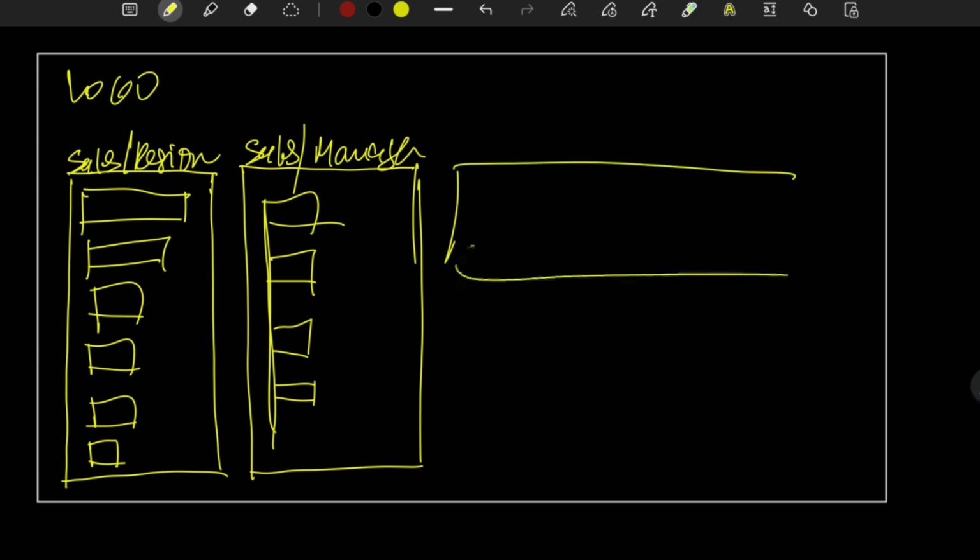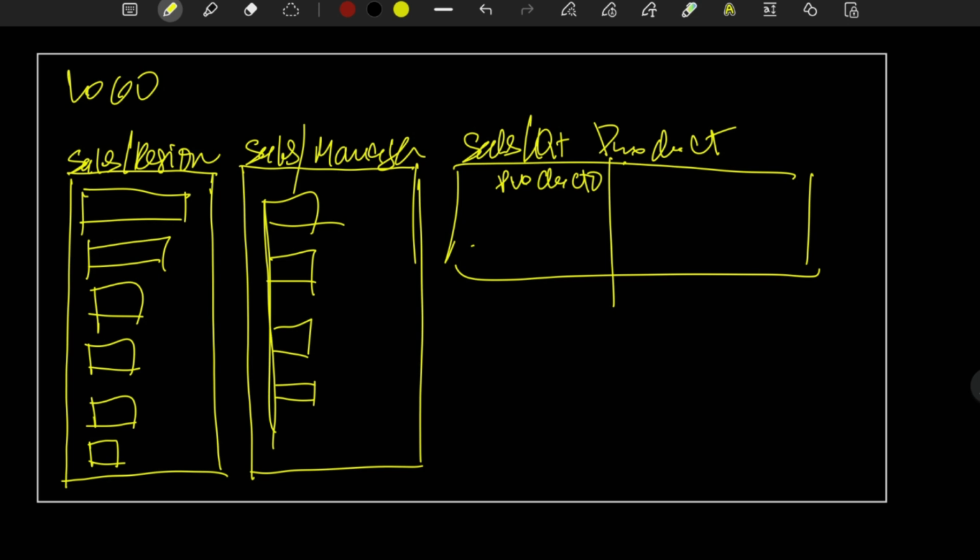And on this side, I will have a table. This table is going to be sales and sales quantity by product. In the first column, I will have the product's name, and here in the second column, I'm going to have the sales amount and the sales quantity.